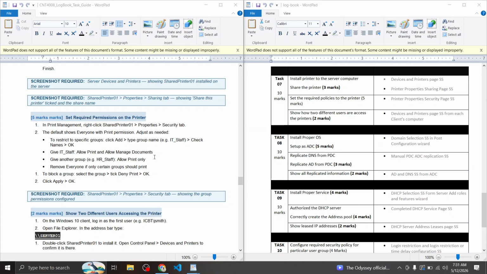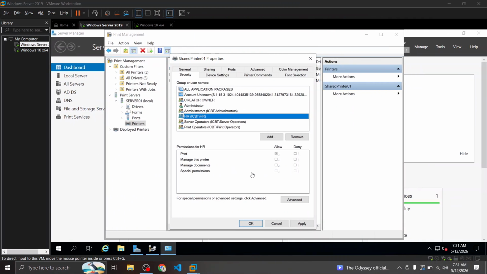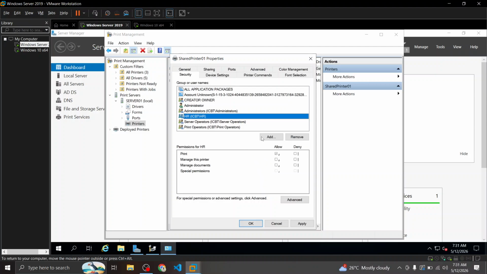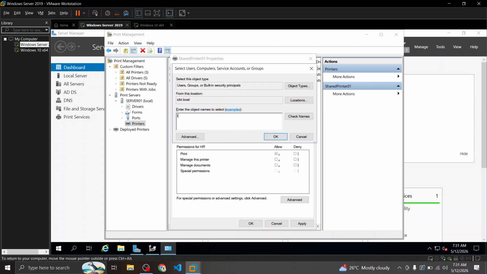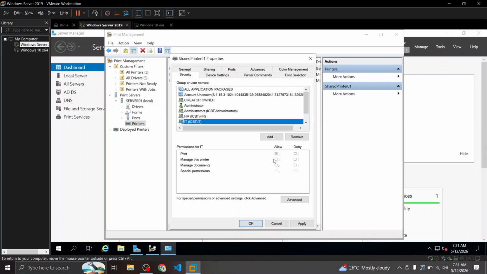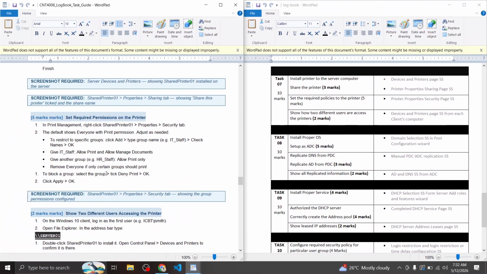Okay, HR department have access to print. Meanwhile we are going to add the IT department also. Okay, and IT department is going to manage this print and manage documents also. Okay, so once we are done with that, we are going to click on apply and OK.